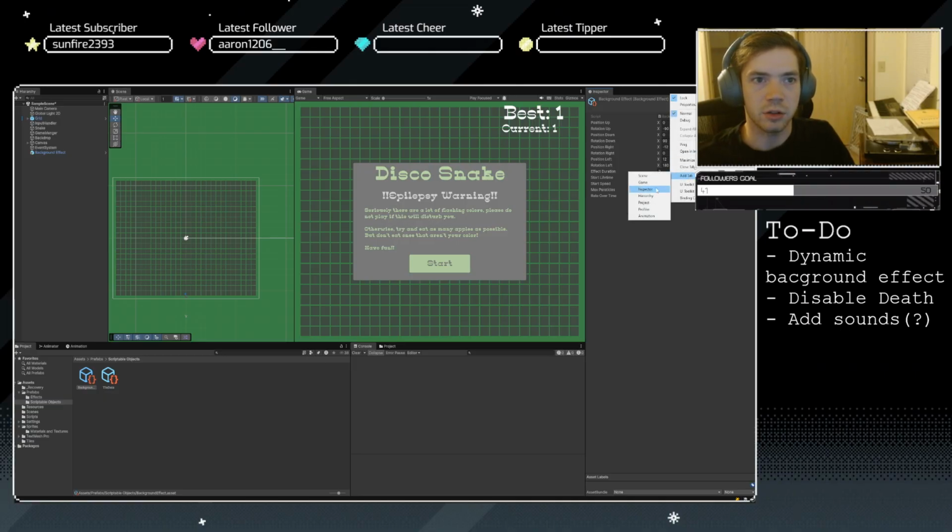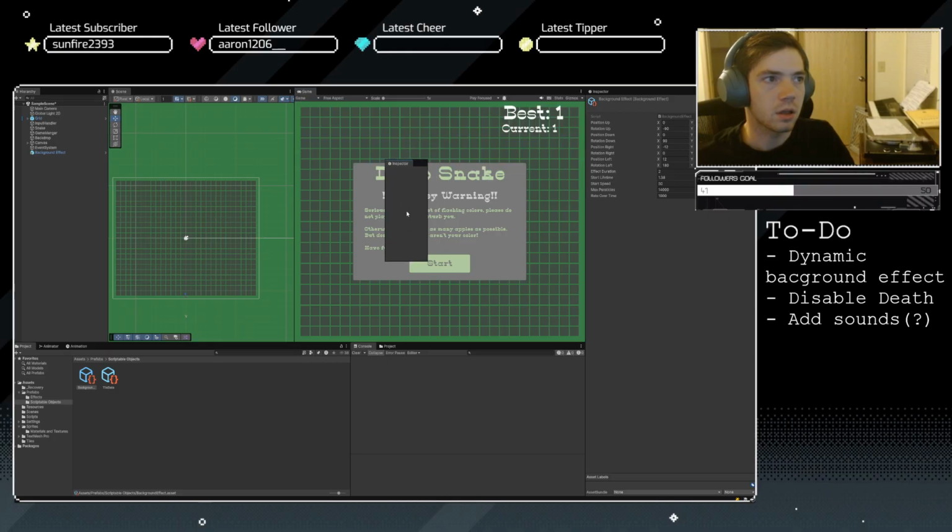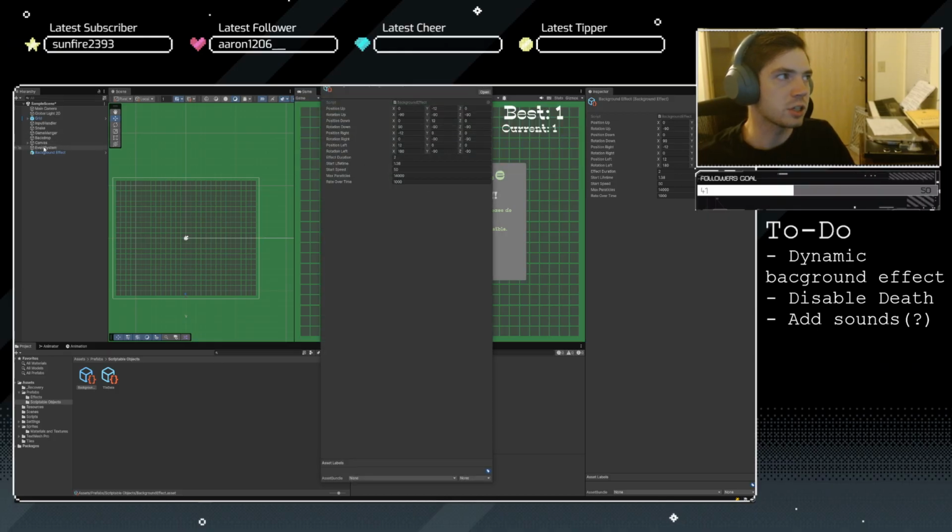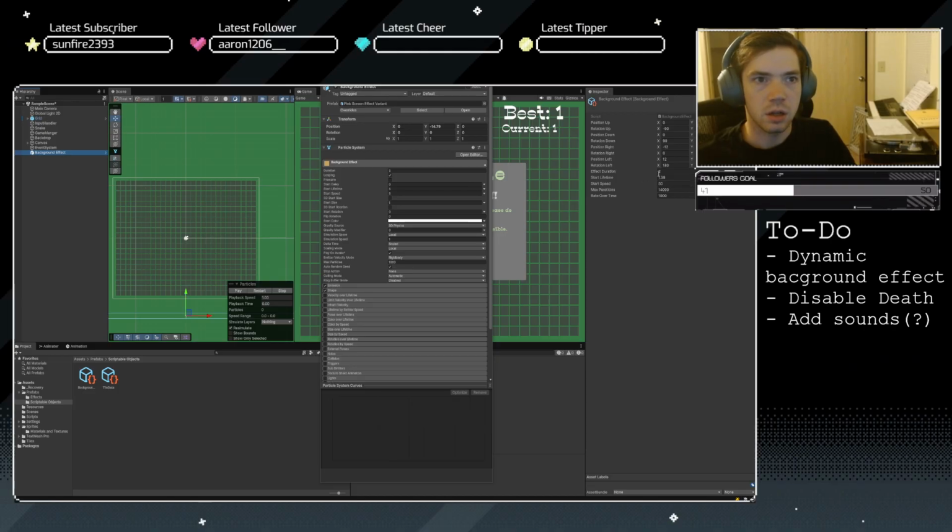Let's add another inspector tab. And I'm going to change this to the background effect. And then we're going to say effect duration is 2. Start lifetime is 1.38. Start speed is 50.